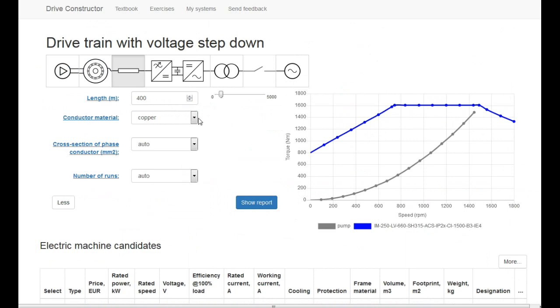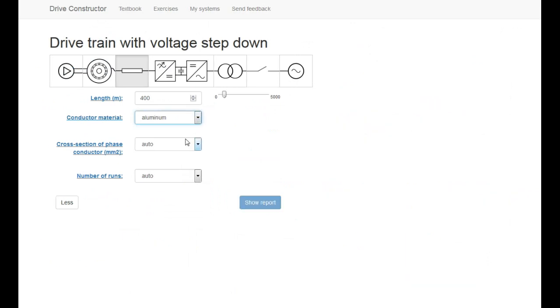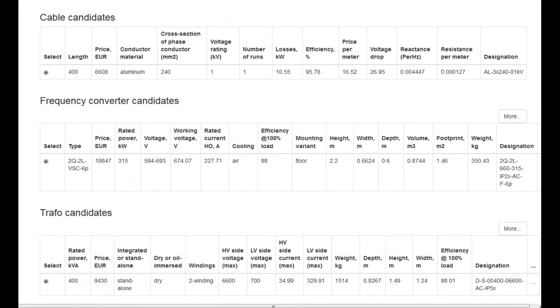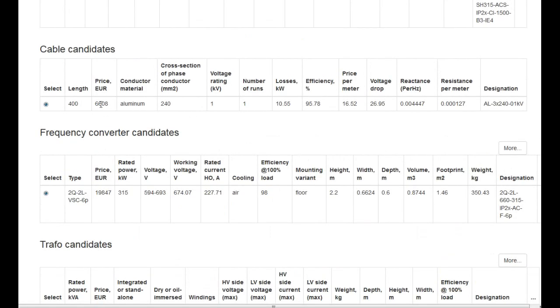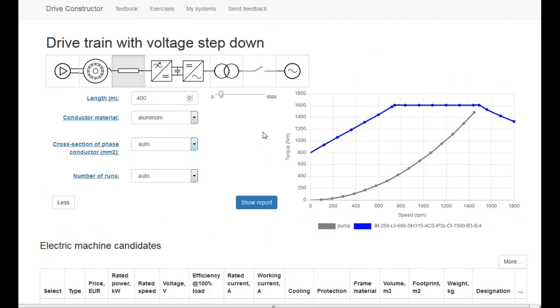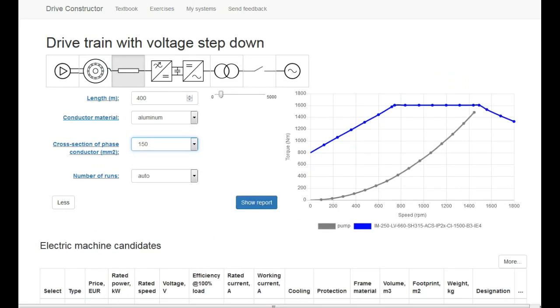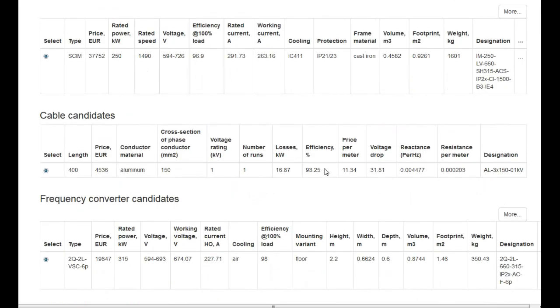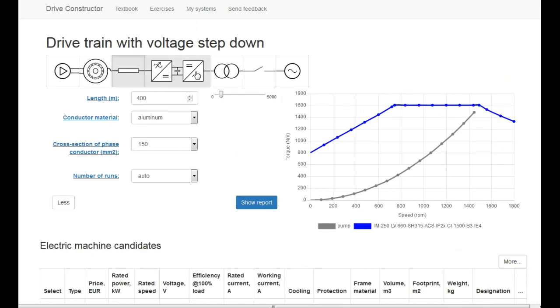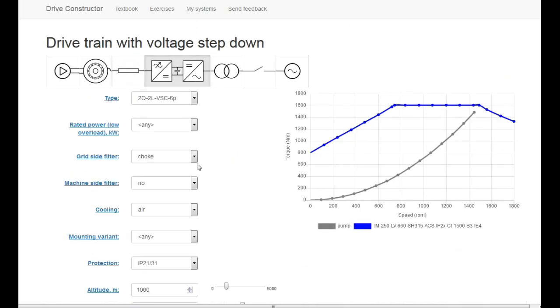So the copper and the insulation are expensive. But what if we change the material of the cable? Now it is much cheaper, this aluminum one, and efficiency is more or less the same, but this is because the cross-section went up. If we try to reduce the cross-section down to what it was for the copper, of course there's a risk that the cable will overheat, but price-wise it is okay. So at least we have something to optimize. If we know the cable is cooled quite well, we can go for it.